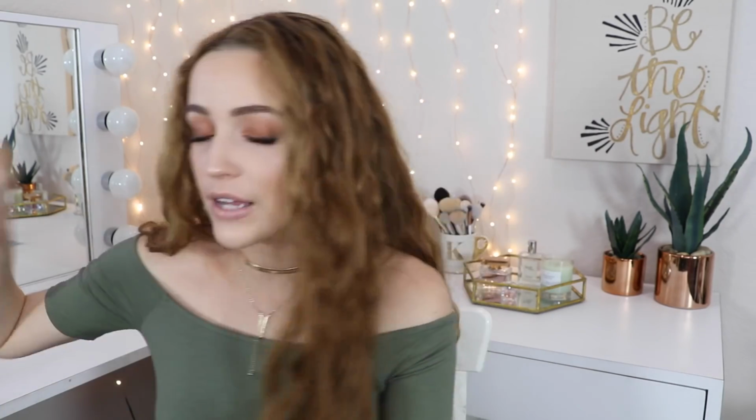I also don't know why I bought this, because I don't really love the original bronzer brush, and this is legit the exact same brush, only in white. Why does packaging suck me in so bad? This is ridiculous. I don't think this is worth the money. Also, it's so expensive for a brush.